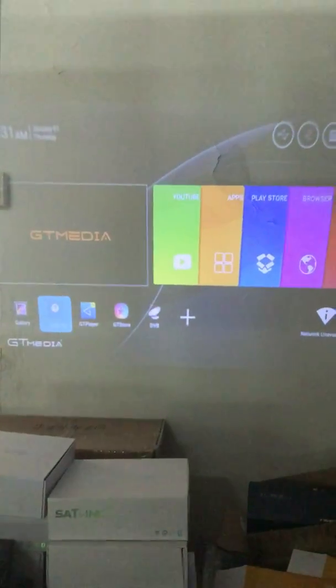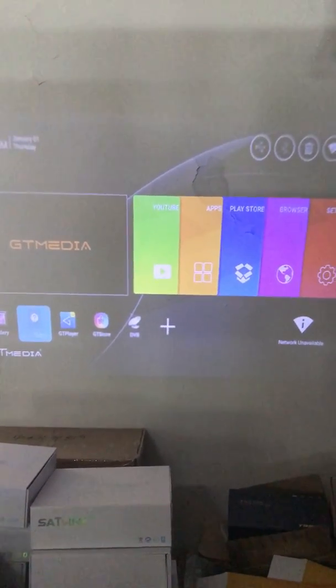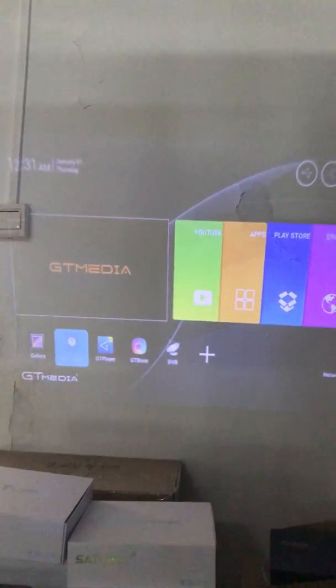When you are convenient. Of course, I have picked up one unit of the GTMedia device from the warehouse department. Now I have already powered it on, and I connected it with a micro portable projector. This projector is my displaying tool to display the content from the GTMedia device, similar to a TV.